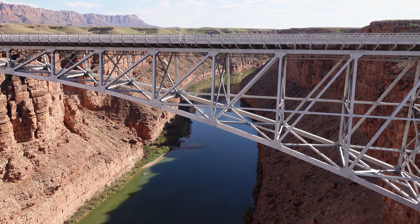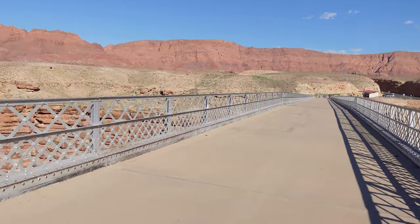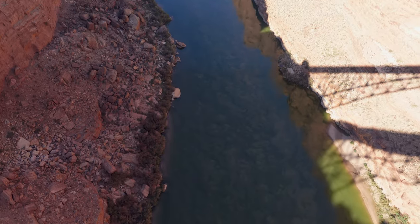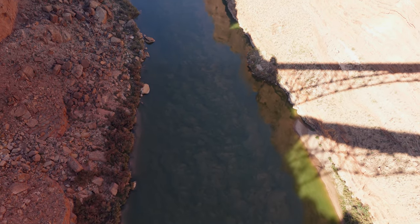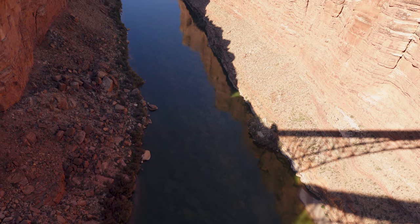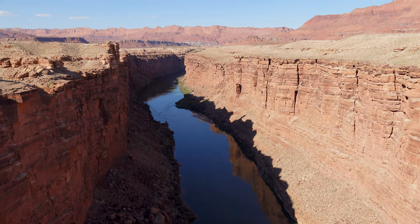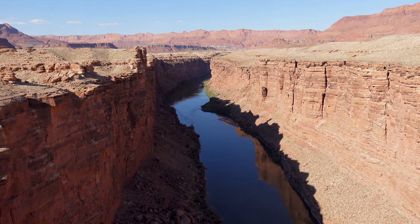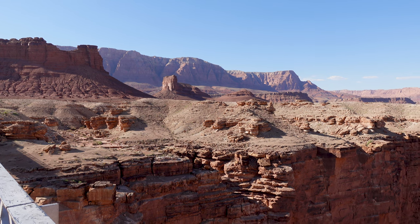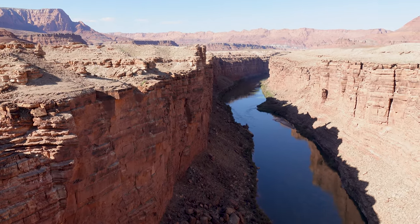It helps you see the scale a little bit more. My neck is tingling. Looking towards Lee's Ferry — holy moly. I'm over the water for sure. The Colorado runs pretty clear but you can see lots of silt and mud — looks like someone dashed a little cream in their coffee. Beautiful reflections off the Colorado. If you don't care about the history of the bridge, you've come here for the picture opportunity of a lifetime. It's late afternoon, so the shadows are starting to come out and the colors are starting to pop more. A fantastic time of day to be out here near the Vermillion Cliffs.